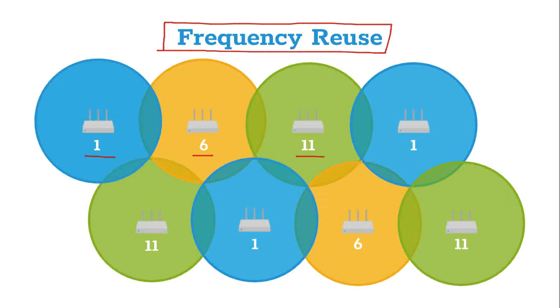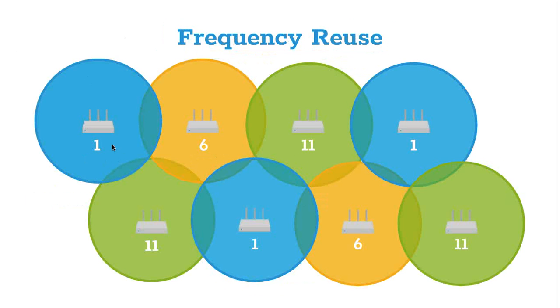So here's how we do it. When we're planning out all of our coverage cells, we're going to alternate between 1, 6, and 11, and we're going to try to keep our same channel access points as far away from each other as possible. Notice that the channel 1s are kind of far from each other, the channel 11s are kind of far from each other, the channel 6s are kind of far away from each other. We're going to try to keep these coverage cells from hearing each other if we can. And so we are going to reuse channels. We're going to go 1, 6, and 11, and then we're going to start reusing channels 1, 6, and 11, and 1, 6, and 11, until finally we have populated our entire building and we have effectively reused our frequencies.